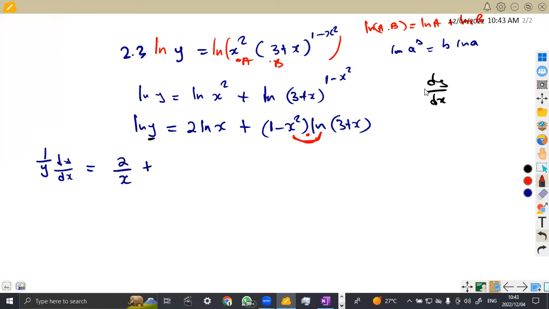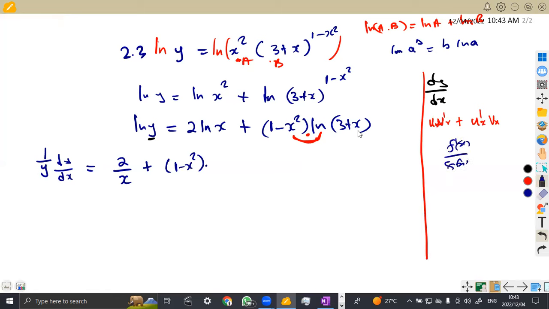So applying your product rule, I don't know if it is going to be clear here. Remember our product rule, there are so many ways, guys, of writing it. You can write it as u times the derivative of v, plus, or we can start even with the derivative of u times v. So many ways, guys, of writing it. So our u here is 1 minus x squared, which means it is not going to affect anything. So we are going to have 1 minus x squared times ln of 3 plus x. Remember the derivative of ln is the first derivative over f of x. So the first derivative of 3 plus x is 1. So it is going to be a 1 here. So we're going to have 1 over f of x, which is 3 plus x, right? So that's what we have here.